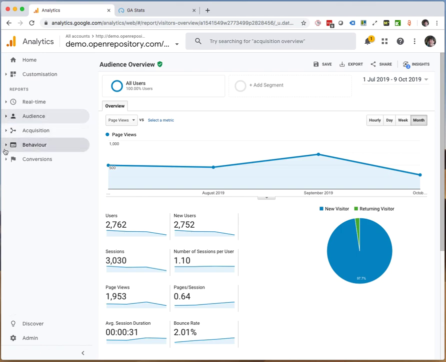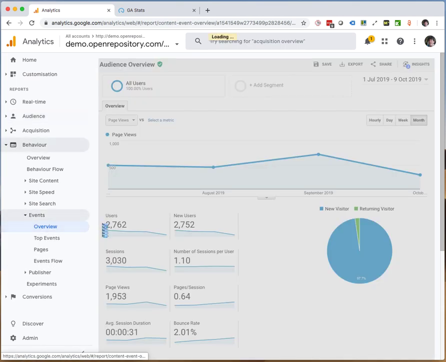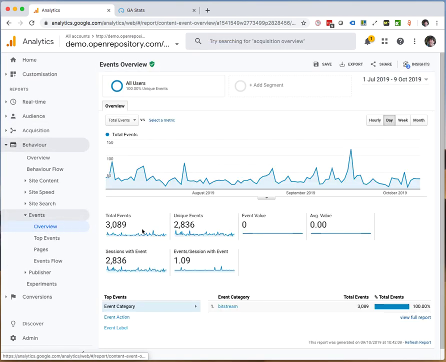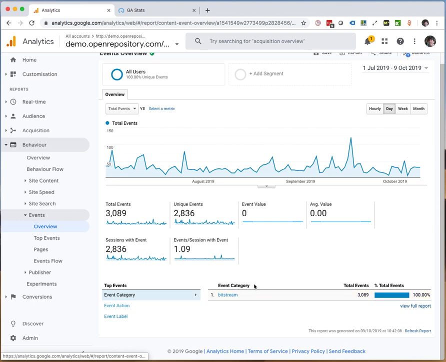But you need to go through the behavior screen and then you have to go to events. And there in the event overview, we have a single event category, and the event category is a name that we gave to it when we send data to Google Analytics. It is bitstream, the bitstream event, and the bitstream event signifies a download.